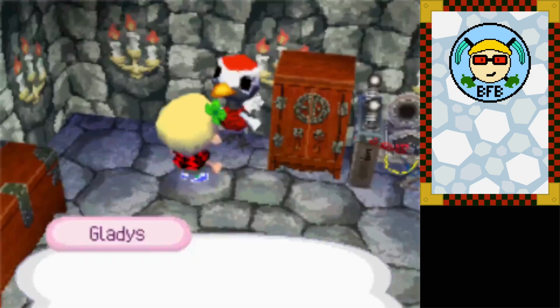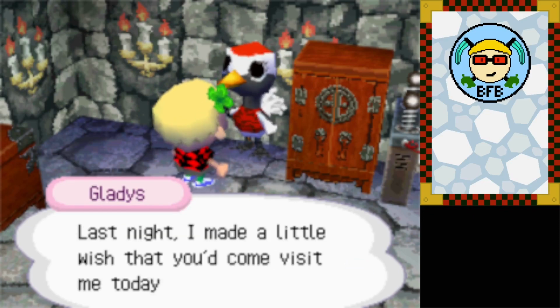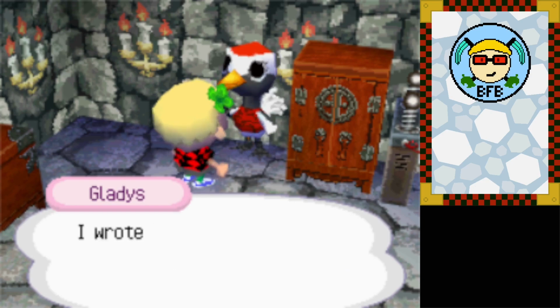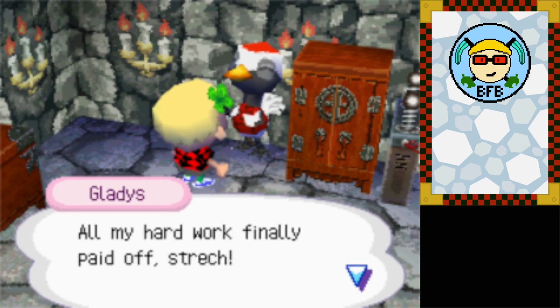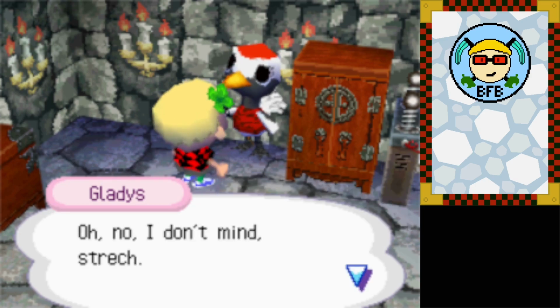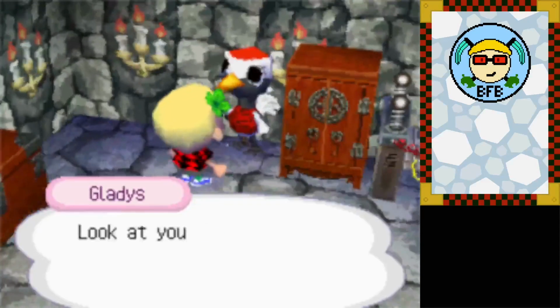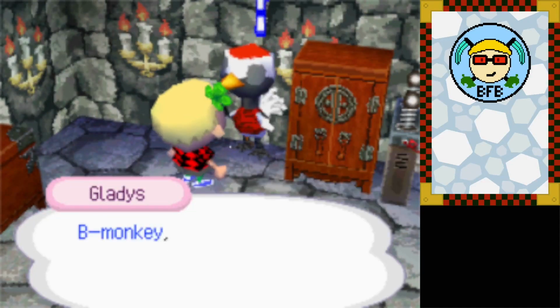Doing well? Well, Bee Monkey, you're here. You're really here, Stretch. Last night I made a little wish you'd come visit me today. I wrote my wish on a piece of paper over and over and over and over again, and now you're here. Hard work paid off. Need something for a Stretch? Oh, I don't mind, Stretch. Sorry. Look at you, Bee Monkey. You're super peppy today. I'm killing time.